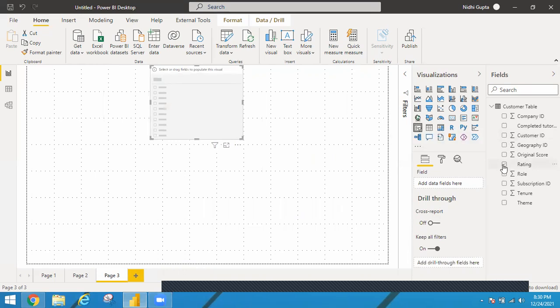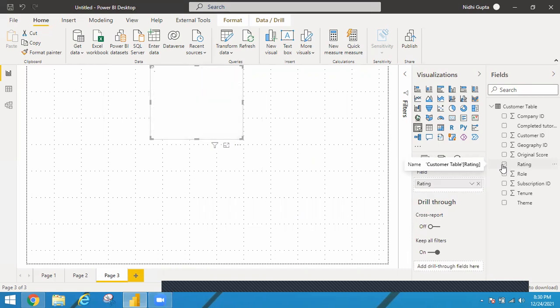Let's say I take this rating column. Now this rating column has only 2 values, high and low. The moment I take this rating column into my slicer, you can see 2 checkboxes are automatically created with rating high and low. So you can control all the settings from here. Since it is textual, you can either have a list or a drop down. When you click on drop down, you can see within the drop down it will show you high or low. And the second option is list.